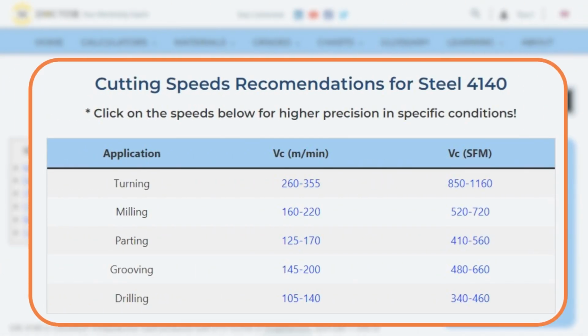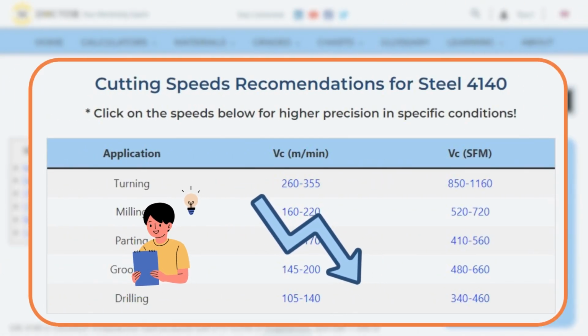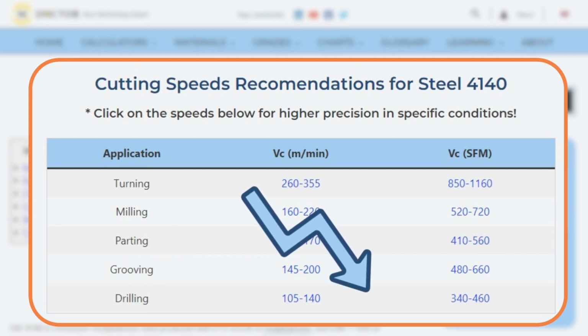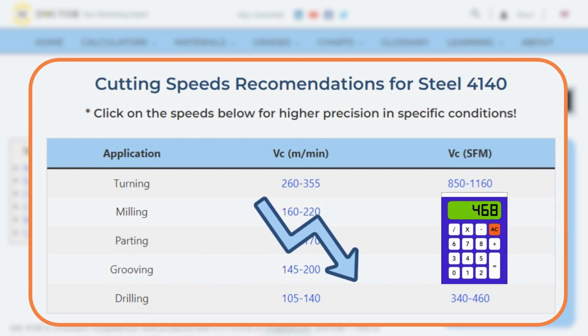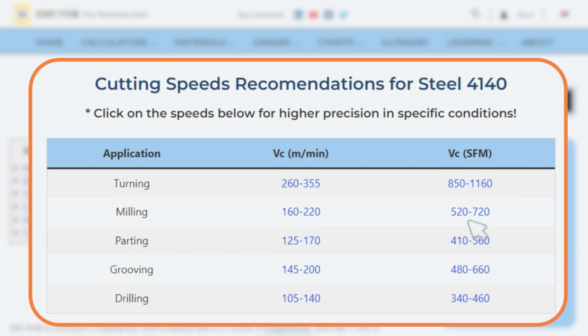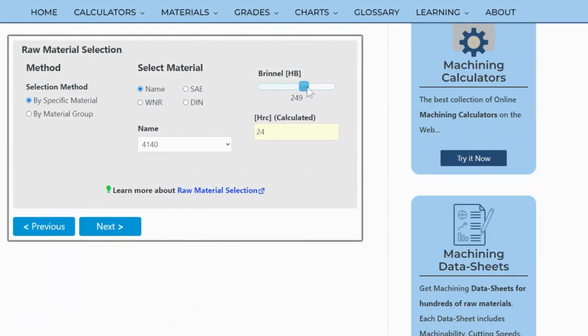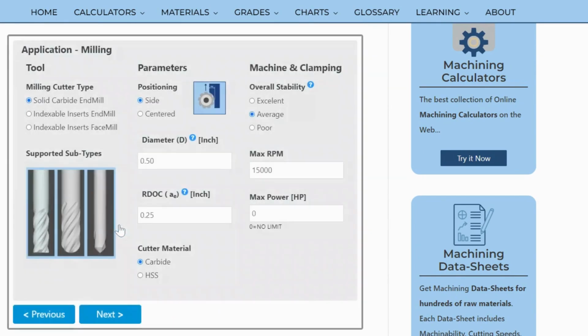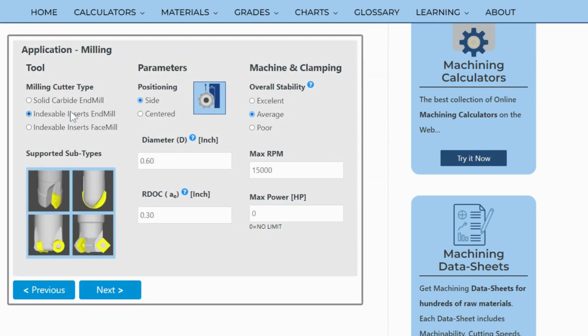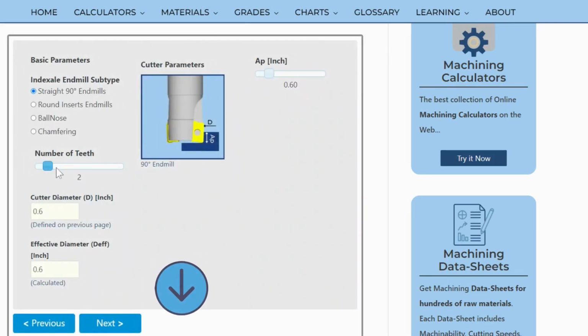You can reduce the speed based on your experience, or head over to the Speed Doctor, our speeds and feeds calculator, by clicking the cutting speed link. In the calculator, you can fine-tune the recommendation based on dozens of parameters. We will provide a separate how-to-use video about the Speed Doctor, and I will also leave a link to it in the description.